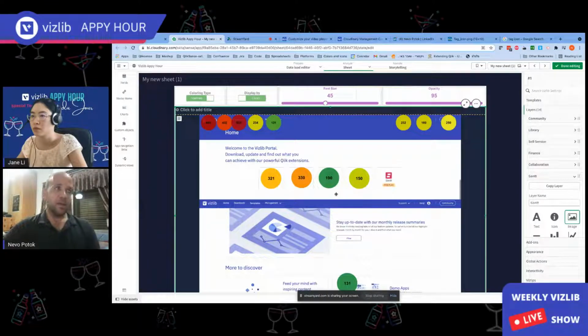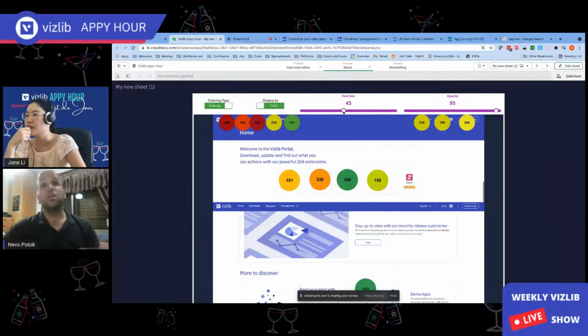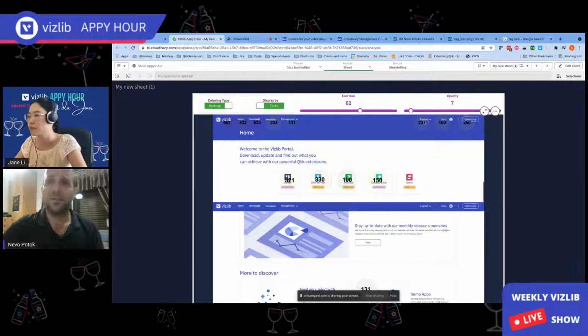The flexibility that Vizlib provides, when you can just drag and drop layers when it's just an image, and also when you have a slider. Let's say that we have different users, and one wants to see, okay, I don't see well, so I just want to present it big, or I don't see what's in the background, so I want to reduce the opacity of the image, and say, okay, this is the number, and now I see what's in the back. So this helped us a lot and provided a really nice, beautiful user interface to the user.